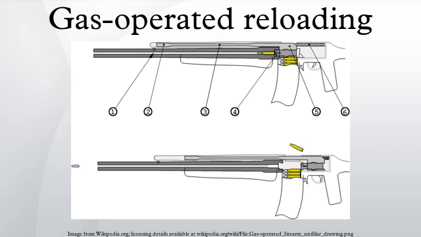Long-stroke piston: With a long-stroke system, the piston is mechanically fixed to the bolt group and moves through the entire operating cycle. This system is used in weapons such as the Bren light machine gun, AK-47, TAVA, M249 Squad Automatic Weapon, FN MAG, and M1 Garand.